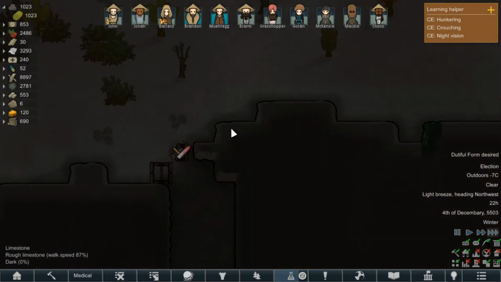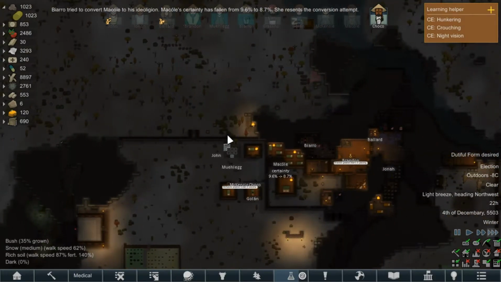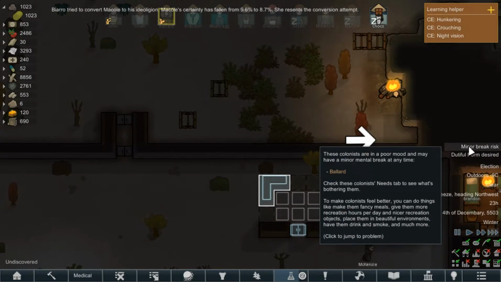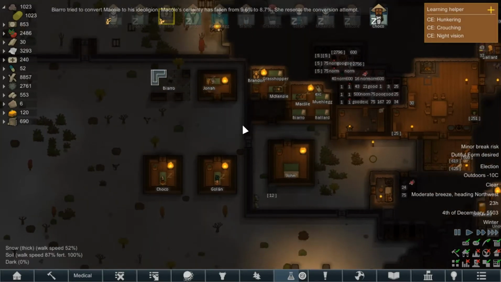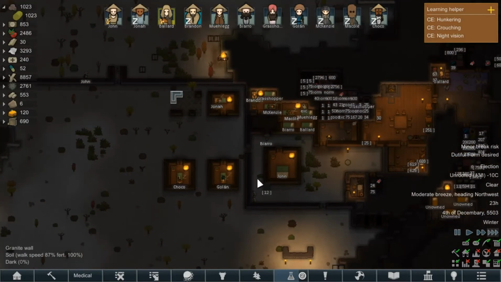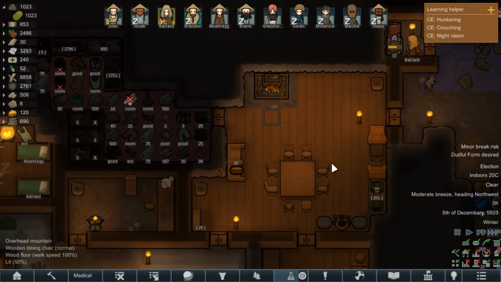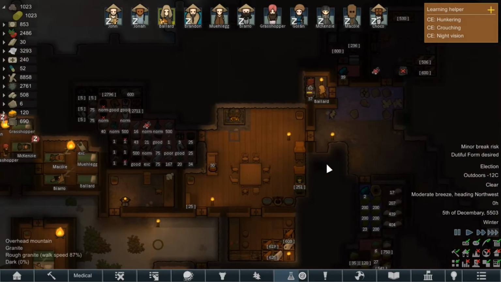Someone wandered into a trap. Raccoon. Okay, minor break risk. Why is he having? Yeah, he's having a break risk because we have someone of the wrong faith. Okay, so that's opened up. Research is coming on as fast as we can manage.